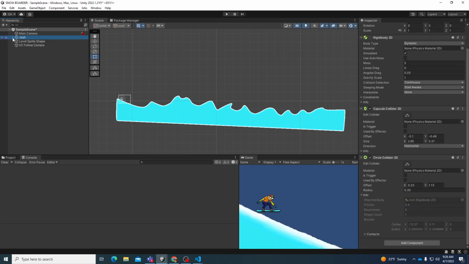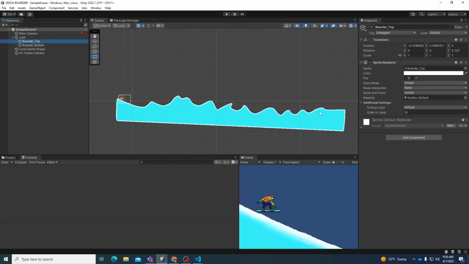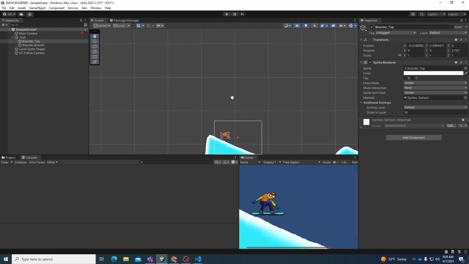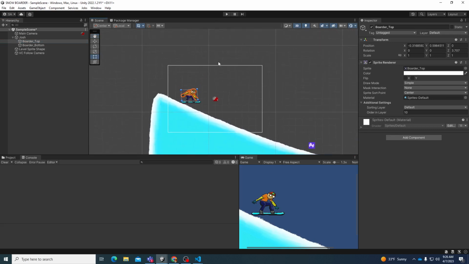So there's a capsule collider and a circle collider on this guy. The reason for that is he actually has 2 different parts that I want to have colliders on. You see this right here, this sprite renderer? This is actually for the top of him. If I click, I forgot that was the game. Right, so you see that right there? That's the top of him. And this is the bottom. And I have to fuse those together.